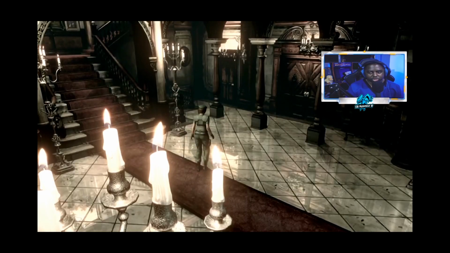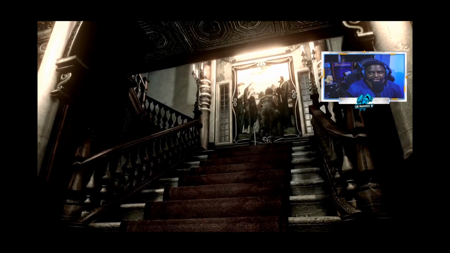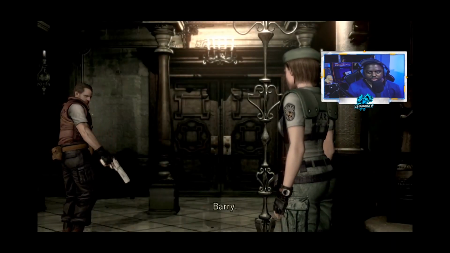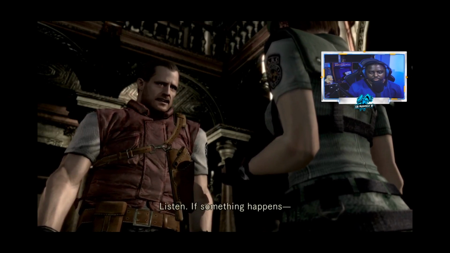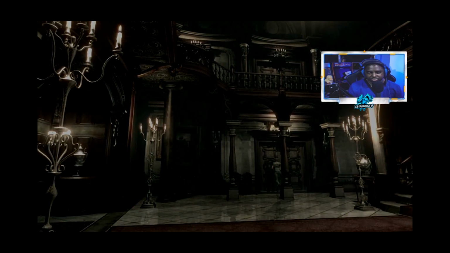Now, what Barry tells you is that we're going to search for Wesker in this hall, and we're only going to stay in this hall. So we go up the stairs, and we come right back down and trigger the cutscene. Now Barry's going to give us the lockpick, which is very nice. Very good. Thanks. I may need it. And he's going the opposite way to check. So we're going back to the dining room.